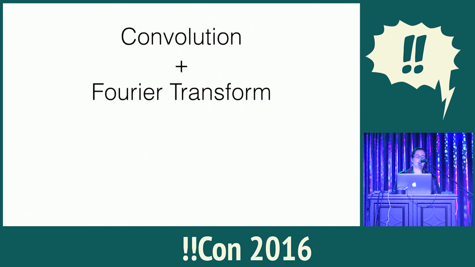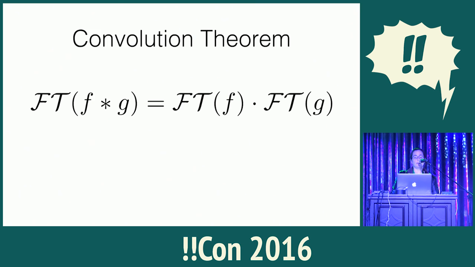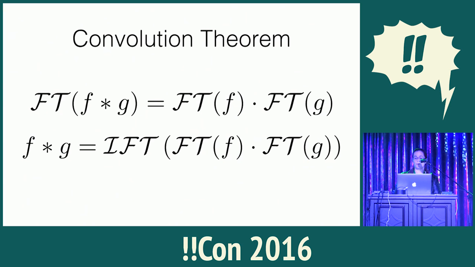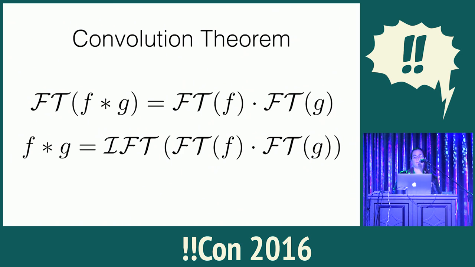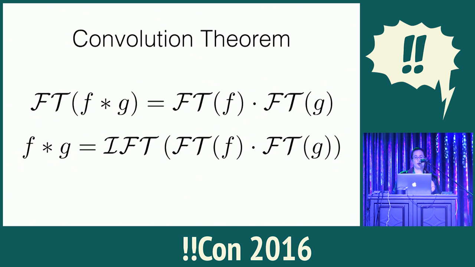So why did I choose to pair these two topics? By the definition of convolution, computing it is O(n²), because at each step you're multiplying every cell with every cell. However, the convolution theorem tells us that the Fourier transform of F convolved with G is equal to the Fourier transform of F times the Fourier transform of G. So if you can efficiently calculate the forward and inverse Fourier transforms, you can efficiently calculate the convolution. Back in 1965, an algorithm was discovered to calculate a discrete Fourier transform in O(n log n) — going from n² to n log n. Combined with the convolution theorem, this makes a whole class of signal and image processing solutions computationally feasible.